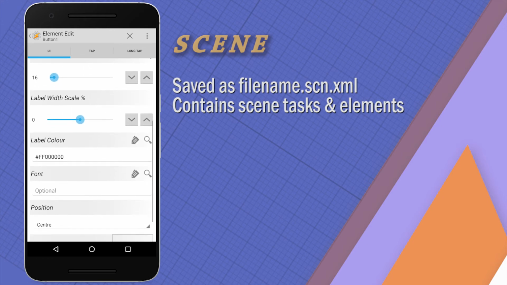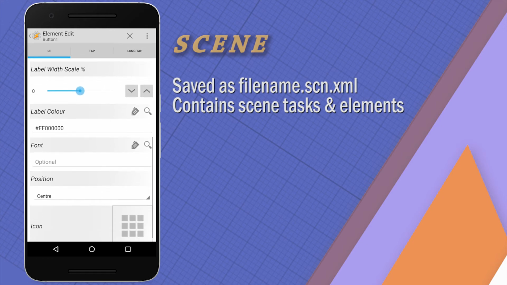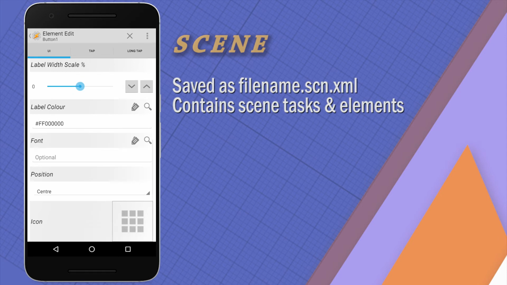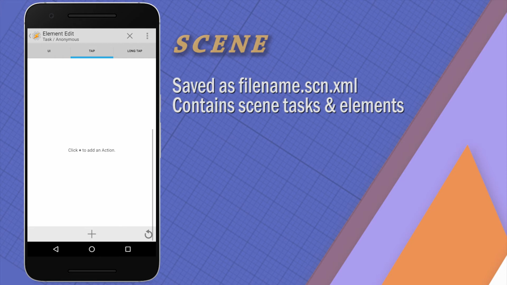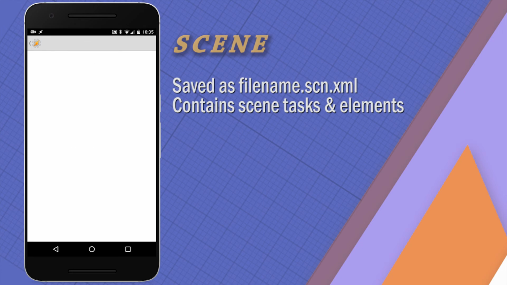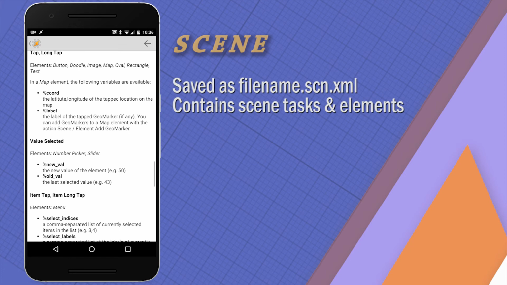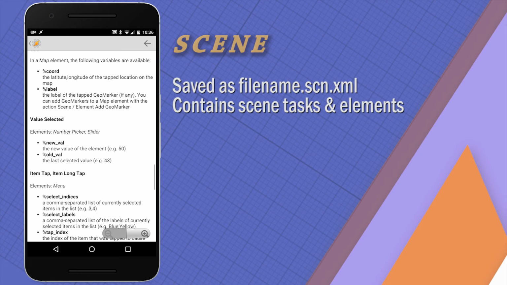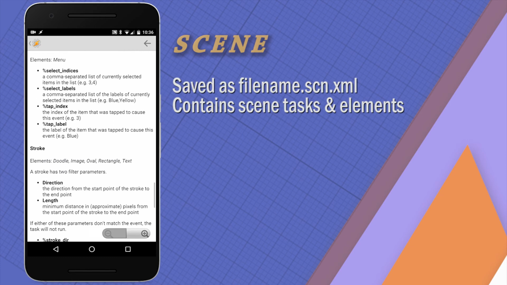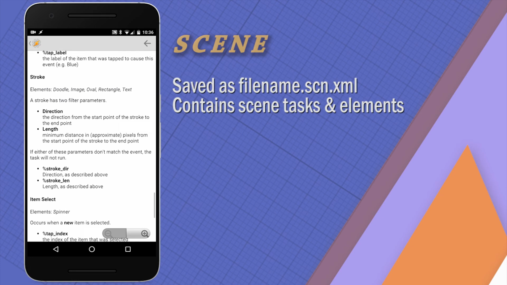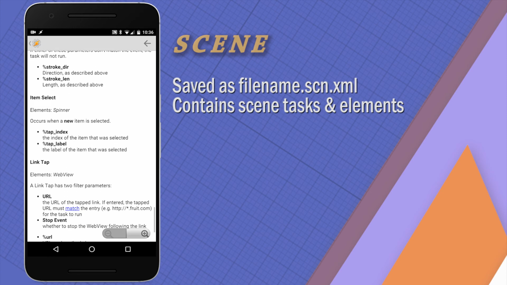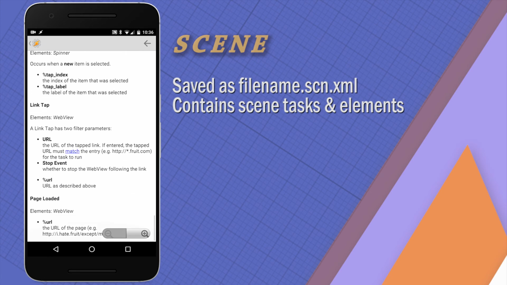Previously I've mentioned you can create tasks assigned to your elements in a scene. And these tasks can be performed when the element is triggered. They also contain local variables that you can use to monitor what's happening within your scene itself. This way you can tell Tasker how you interact with your scenes, what you're doing, what elements you open or what text you enter, and use these values in your Tasker creations. I'll be covering variables a little bit later so you would understand the differences between the local, global, and system variables. But it's good to know that these are possible within the scenes itself.